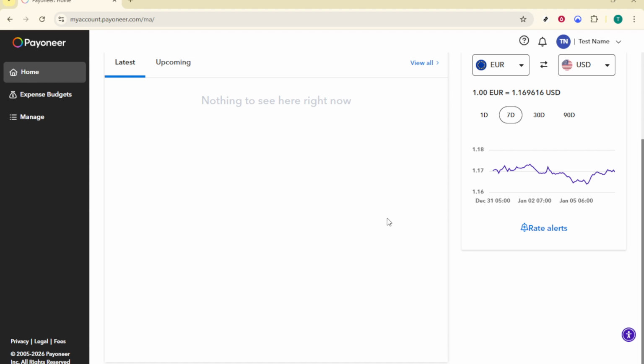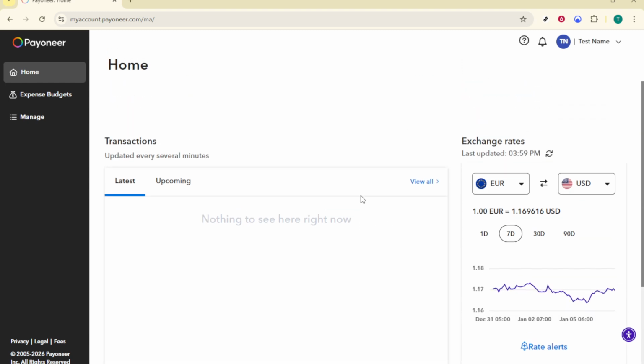No matter which route you use, once the payment lands, it appears in your Payoneer balance. From there, you can withdraw to your local bank, spend with your Payoneer card if you have one, or pay suppliers and contractors from your balance. To keep everything smooth, match currencies carefully, confirm payer details before sharing your account information, and keep your invoices and references consistent so reconciliation is effortless.